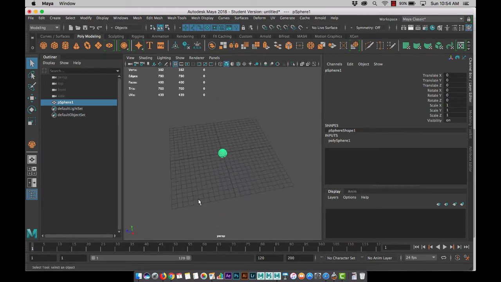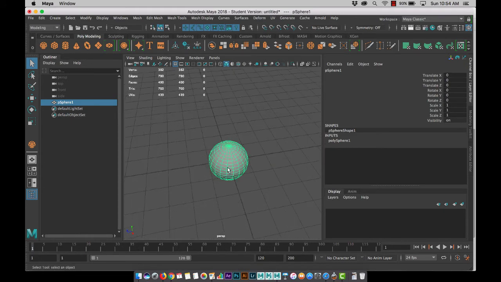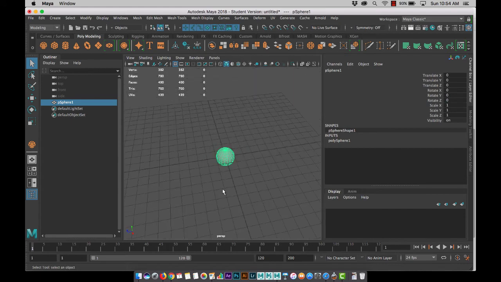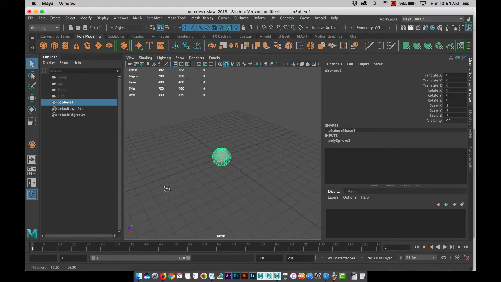If you are using a Mac computer, it's important that you have a mouse. This will not work with your trackpad, so make sure you have an external mouse. If I Command middle mouse click, I can pan, and then I can use the middle mouse roller ball to zoom in and out. So now we can fully see what we're doing navigating around the viewport.